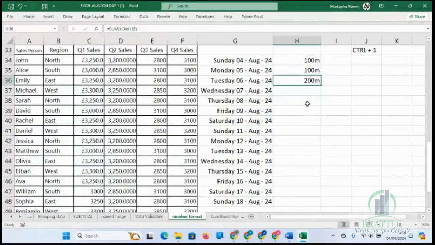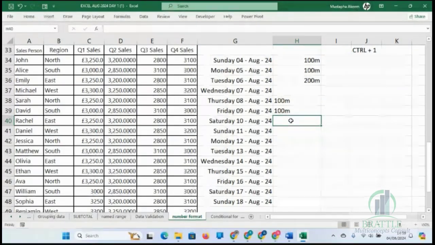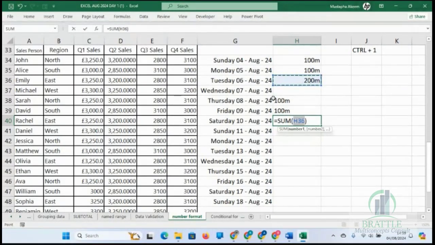But if you type 100M, you cannot add it together. Because you type it. But this is the format. We have shortened this by inserting just 2 commas at the end of the text.